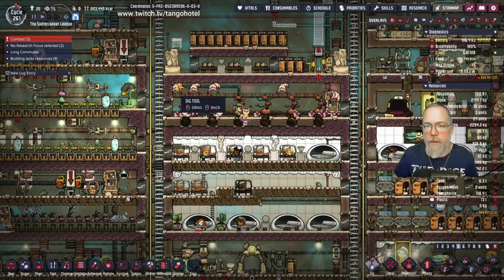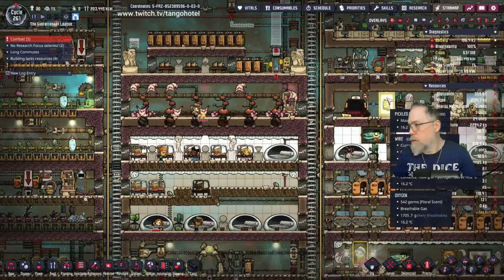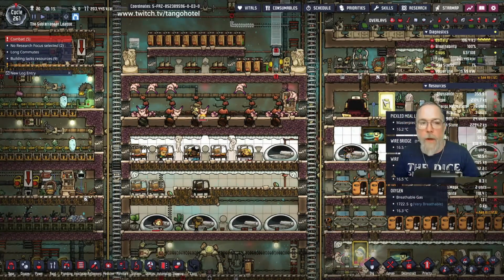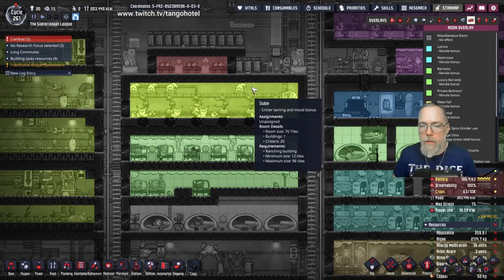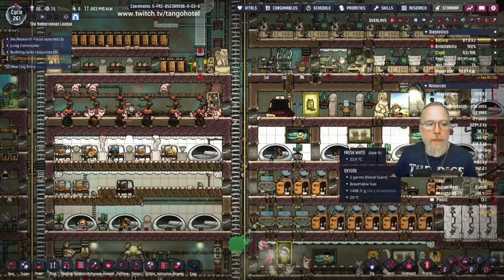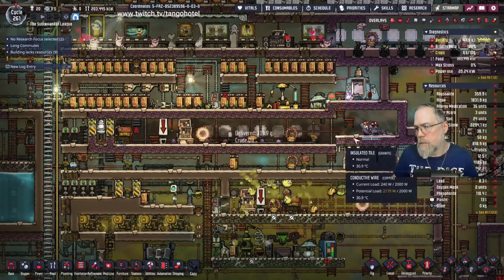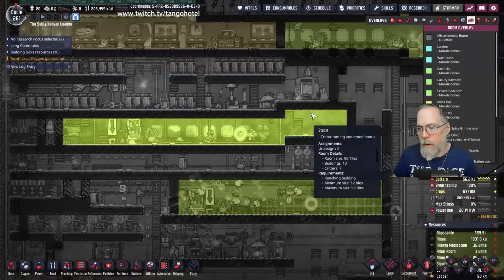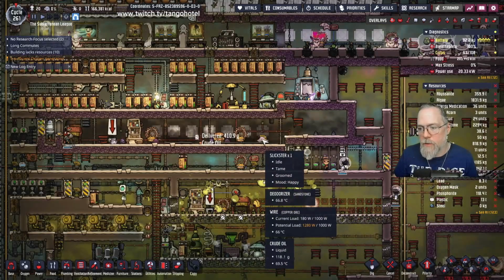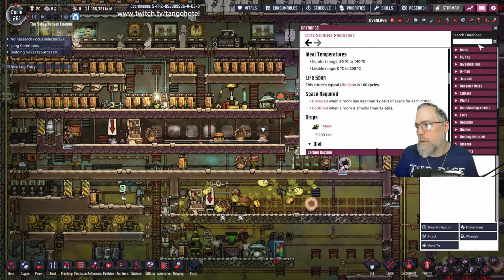Is it 4 tiles for these bad boys? 4. So in this room of 76 tiles, I have 20. You can have 19 animals in this room. Says it right there. Population. Das Population. There it is. 96 tiles. Excellent. And so these guys are 12, right? Slicksters. Sorry. My bad.